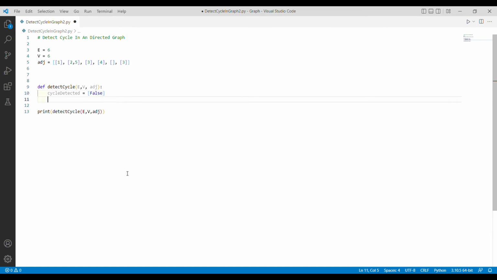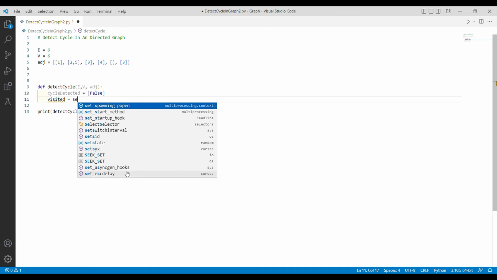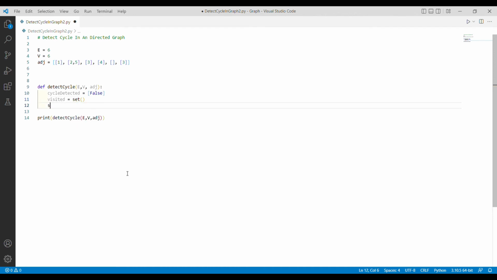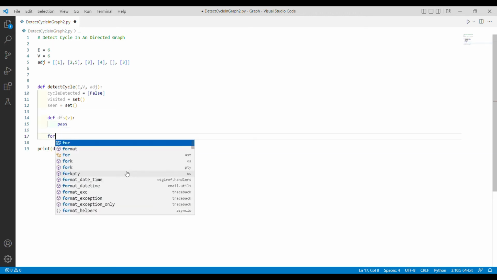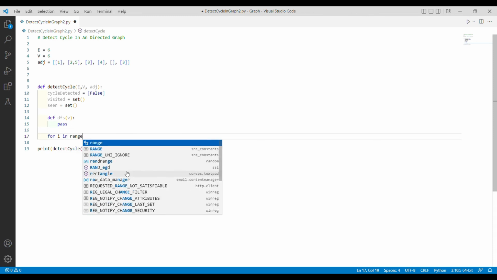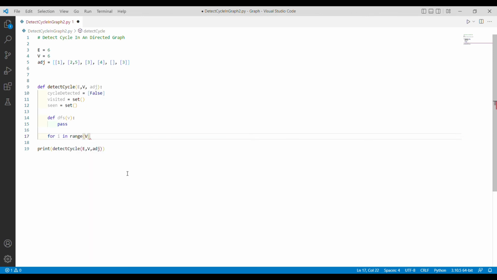Now I'll also define my visited variable, which will be for now an empty set, followed by a seen variable which will also be an empty set. A function that will perform the depth first search, I'll pass for now. We will develop this later, and then I'll be iterating over all the vertices of the graph. This is necessary in case of non-connected graphs.